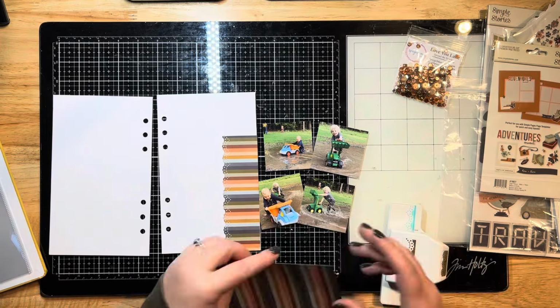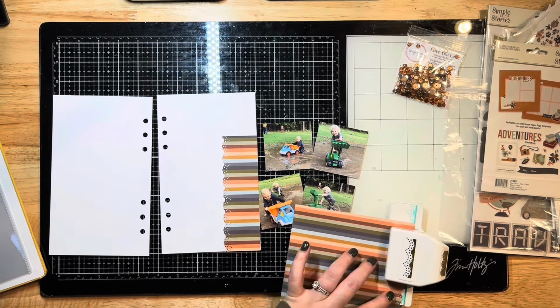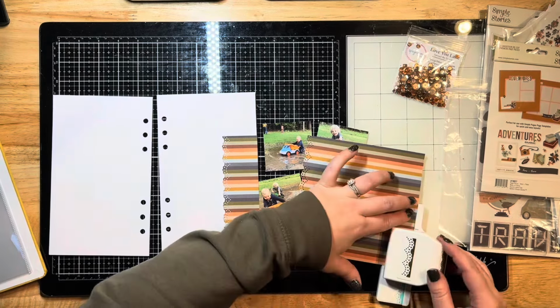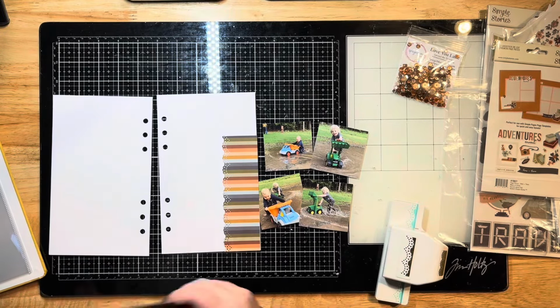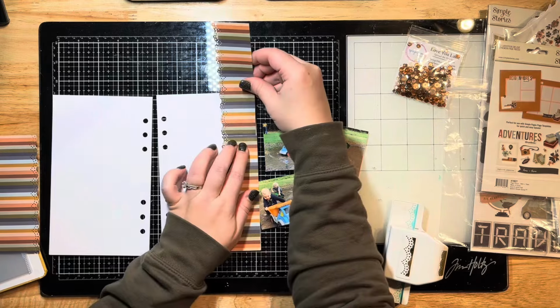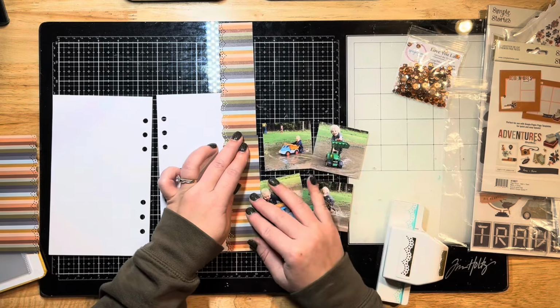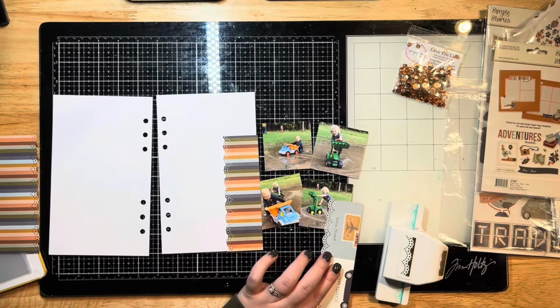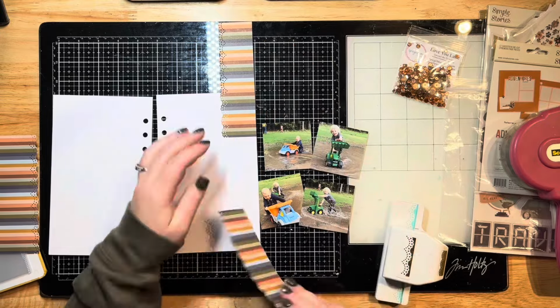I'm going to go ahead and just trim that down a little bit and lay it on the side of my layout. The paper in the striped pattern, I wanted the stripes to be horizontal, so it wasn't big enough to go down my whole page. So I am just piecing it together, and you're never going to be able to tell because I'm going to embellish and things. So I'm not worried about that little seam being there. I'm just lining the stripes up so the pattern just keeps going, and you'll never know the difference.